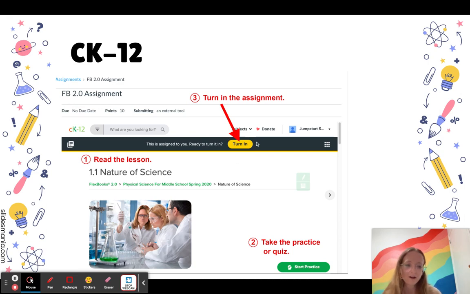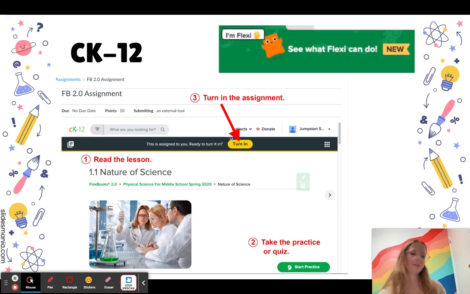If you don't answer the correct number of questions and you give up halfway through, it will give you partial points. But it's really easy to just keep answering the questions because eventually it cycles back through to get your full points. And you can do them more than once. If you take the practice again and get all of them this time, hit turn in again, it'll keep your highest score.